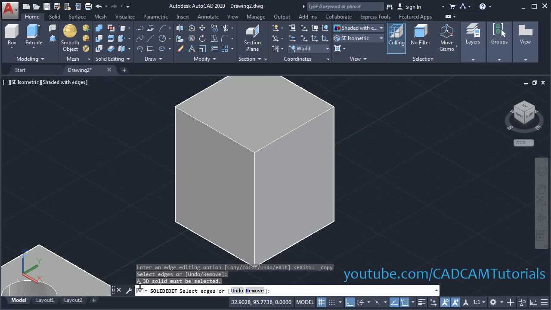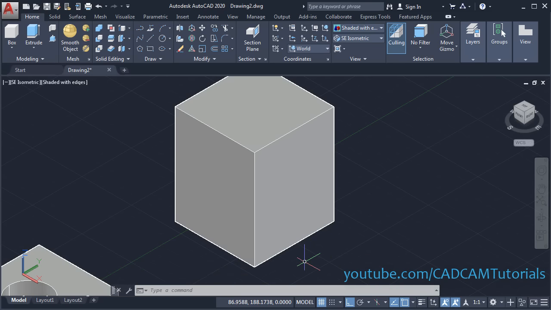Now here it is giving error, a 3D solid must be selected. Now here actually we have that square which we created to create this 3D object. Because of that square it is not selecting the 3D edge. So we will have to erase that square. For that press escape to cancel this command.